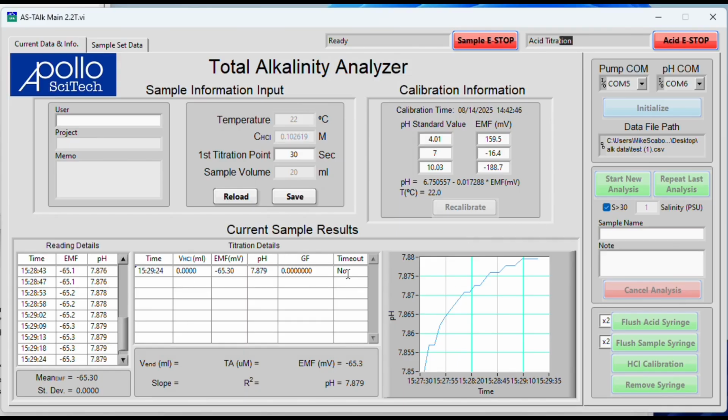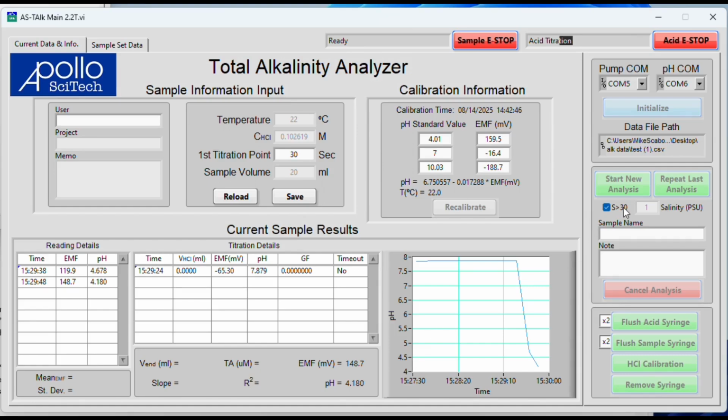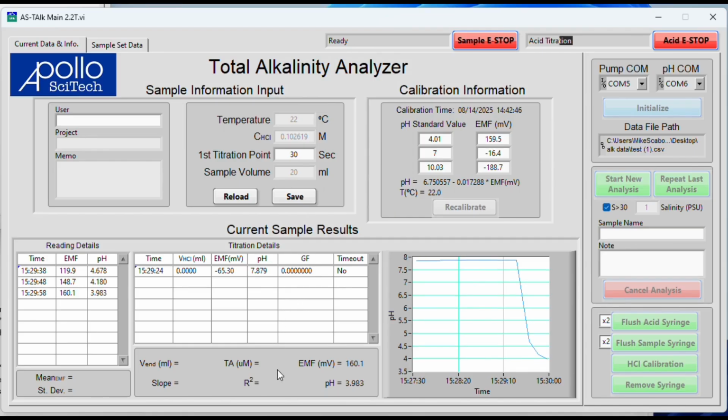It recorded that in this graph, or in this chart here. Again, this pH isn't indicative or part of the titration. It is just making sure that there is enough alkalinity in the sample. So it's added an initial amount of acid using the estimated acid concentration of 0.1 mils and the fact that it's more than 30, and the calibration is going to use the estimated concentrations of acid and the alkalinity entered from the salinity to calculate the initial amount. We don't want to overshoot 3.8, so we add a lower amount. And then we slowly add acid until it reaches just below 3.8.